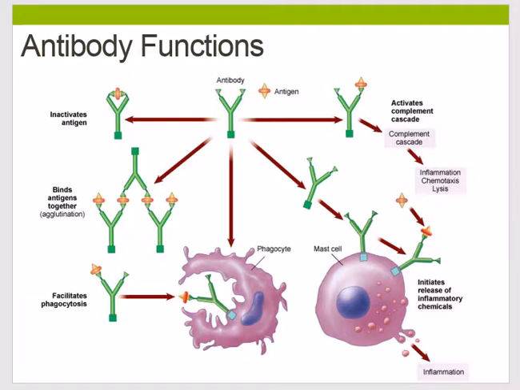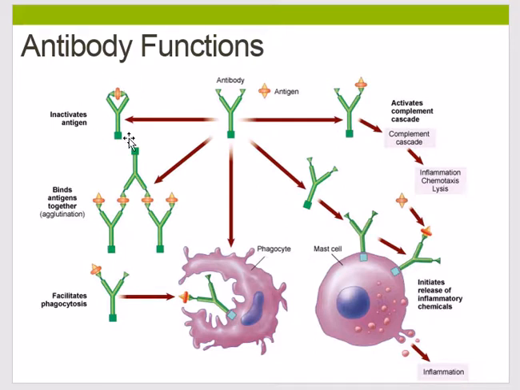So let's take what I just said and apply it to the diagram here and maybe even elaborate a little bit more. Okay, so as you can see in this diagram, we have an antibody, which is right here, and we also have an antigen. And this antibody is going to recognize whether or not this antigen is self or non-self, or harmful or harmless. And when it's recognized as foreign, it can then produce one or more of its effects. So what will this effect be? Well, it may just inactivate the antigen, transforming it into something not harmful.